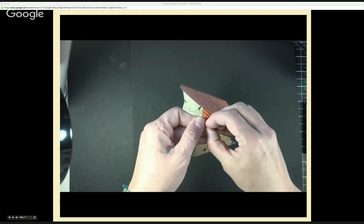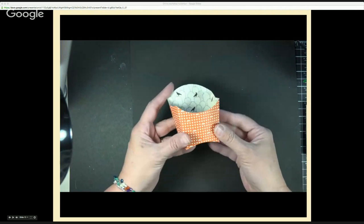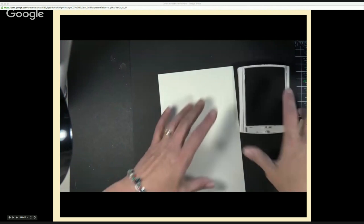And that's how quickly these little fry boxes go together. So they're very quick and easy. And then you just decorate them. How cute is that? So to decorate them, I'm bringing in that stamp set and a piece of very vanilla cardstock with my basic black ink.